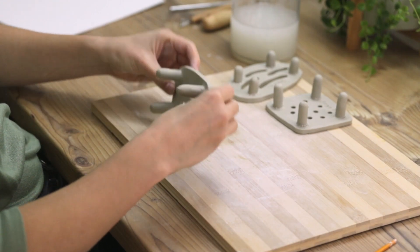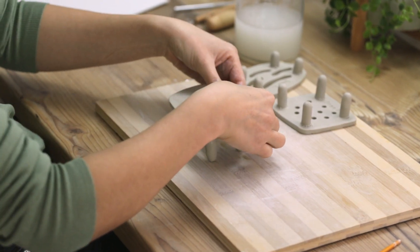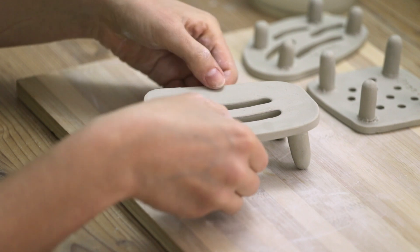Now I can flip the trays and adjust them so all four legs are touching the surface evenly. I also give the trays a slight bend so the soap will not slide off so easily later. There are different ways to color and decorate your clay pieces. Today I'm working with engobe, which is basically a white or colored slip, and the color of the slip can actually change during the fire process — so the dark blue for example looks pink before firing.